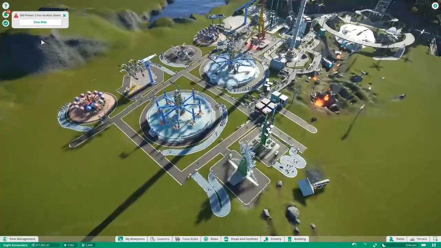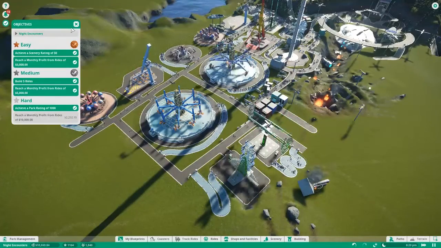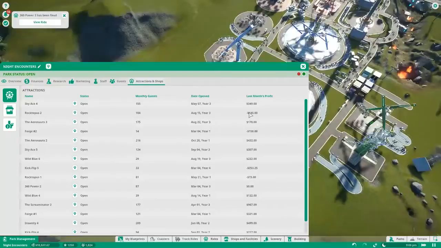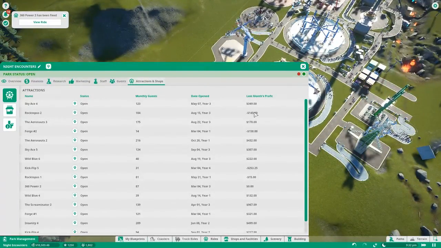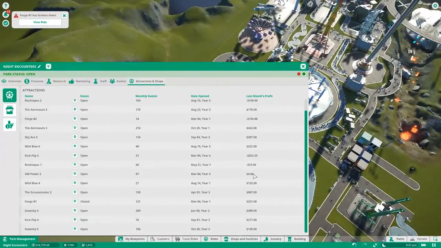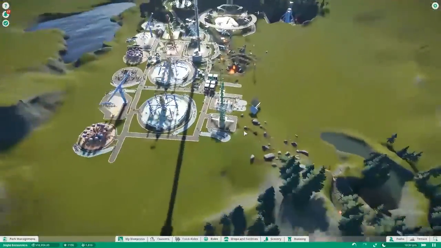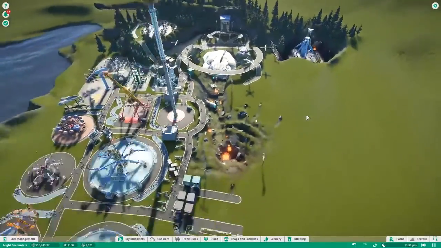Okay, let's take a look. Are we actually getting any... We're actually going down in profit, which is not what I wanted. Let's take a look here. So, Sky Ace, Roctopus 2. Last month's profit was negative. 360 power, Kickflip 5. Again, some of these are really new rides, so I don't know if... Because it's so far away from the... Again, maybe I should have built the rides over here, when I think about it.